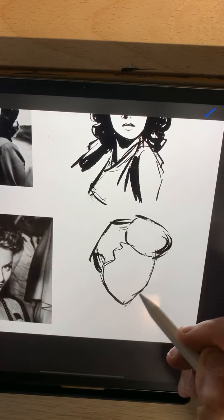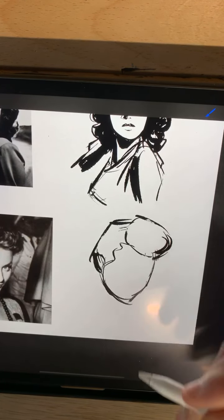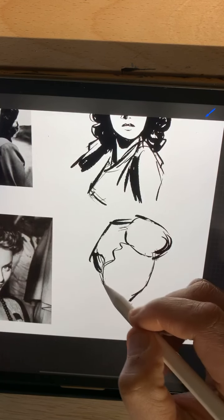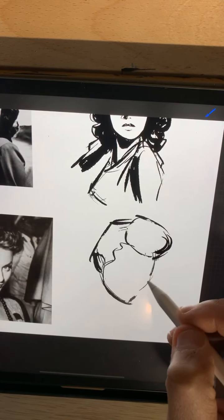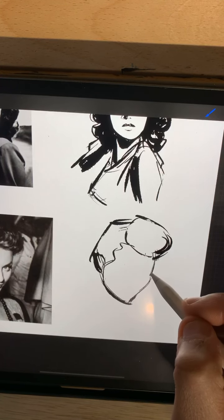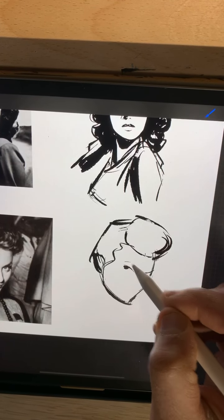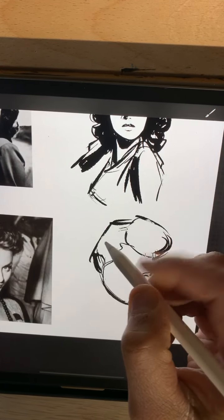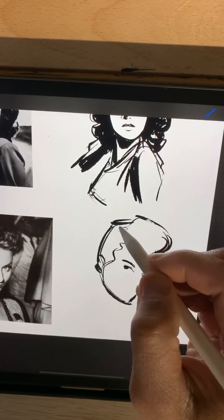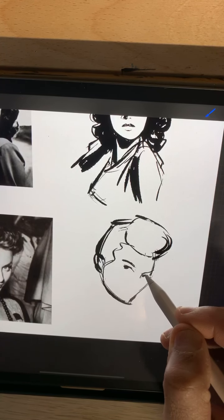So if it's an old woman or a young person, a young person is going to have a more rounded head, with fewer lines on their face. An older woman's might be a little bit more bony. Whenever I'm drawing facial features, sometimes I can get away with just a dot and a line for eyes. The most important thing is that the rest of the shape reads right.